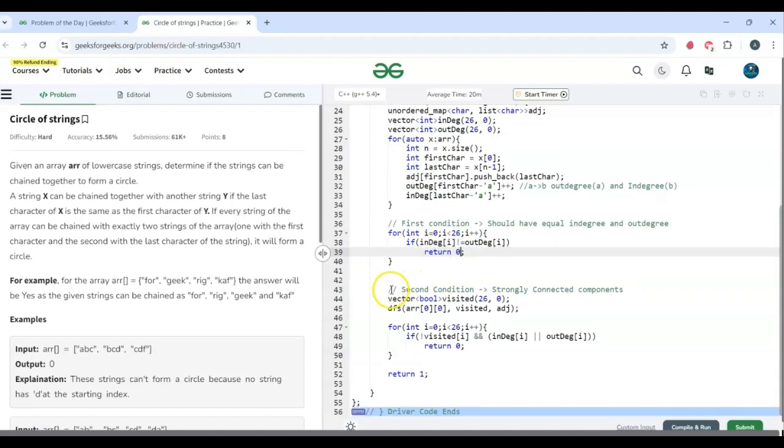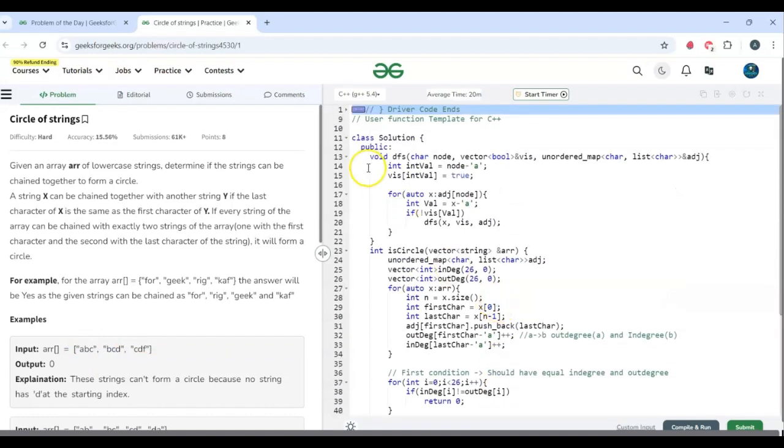The second condition is to check whether the graph we created has strongly connected components or not. For this, we'll take the help of a visited vector. We'll call the DFS function where we'll start from the initial string, or we can say initial node. Here I have passed the initial node, which is A, and the DFS call goes like this.